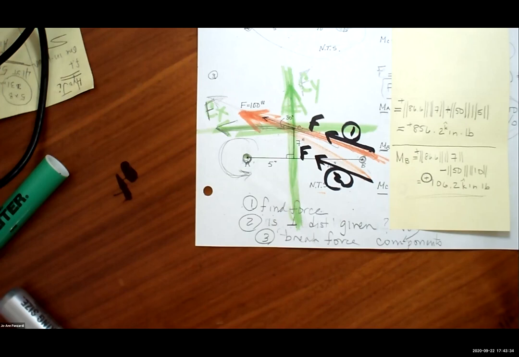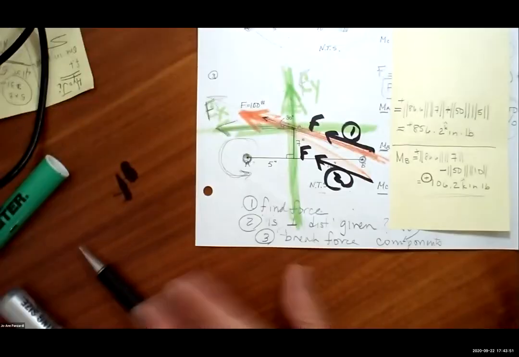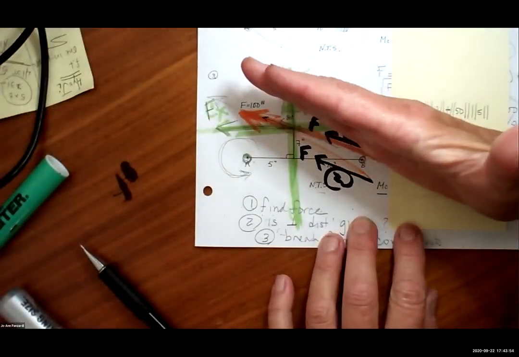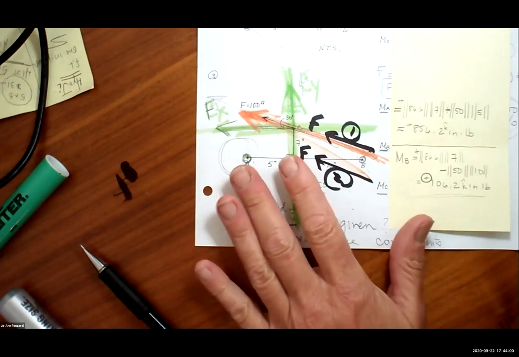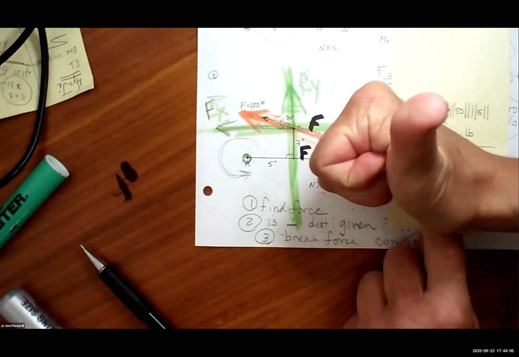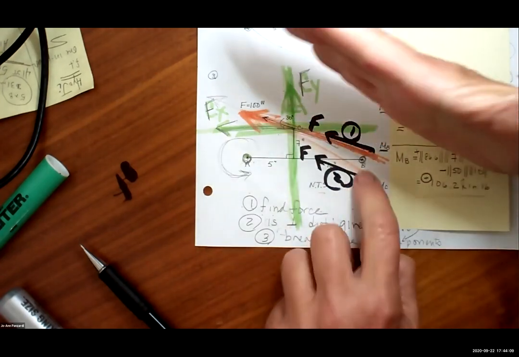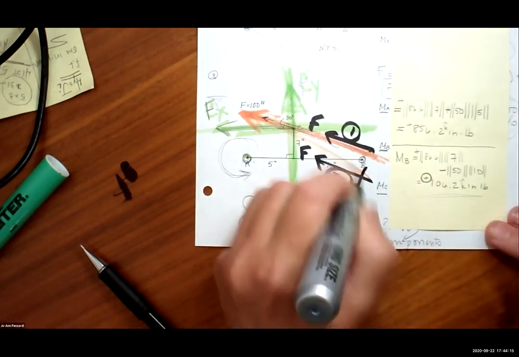Okay, Maria, what is it? It was a positive. Okay. Above. It's above. Why? Because of the right hand rule. If it's above, then your palm is facing down. So fingers go in the direction of the force, palm goes towards B. So in this case, I'm doing the opposite. I know I got a positive moment, which means my thumb has to be coming out of the page. And I know my palm has to go towards the point B, so my force must be above. So this is not possible.